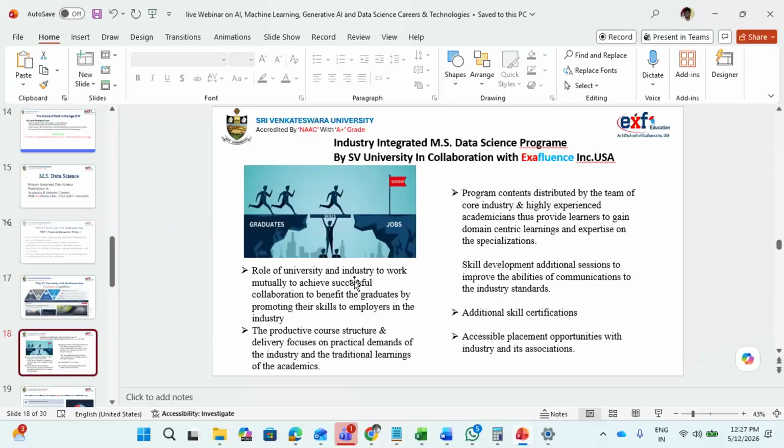So that the course structure the student is getting is completely industry-oriented and up to market standards. So you will get additional skill certification and placement support, everything from the industry. I am not only talking about the Exafluence course; we are offering the industry integrated program. Wherever you go, the industry integrated program's concept is the same. The university will give the certificate and the industry people will train you according to the industry requirements. Then you go into the market and grab the opportunities, whatever skills the industry is looking for.